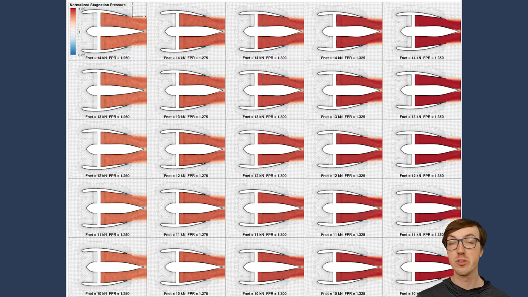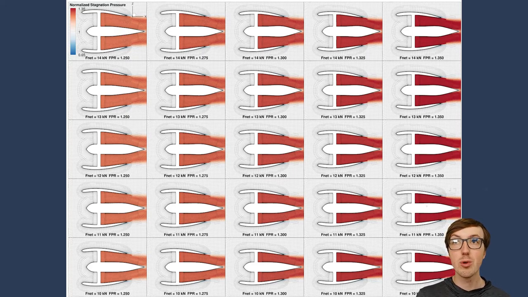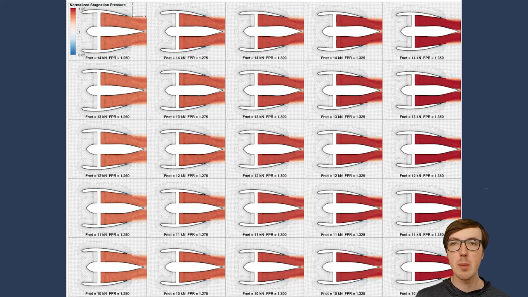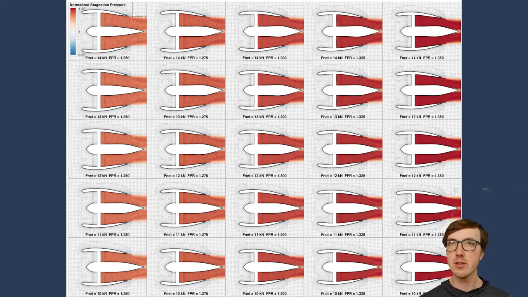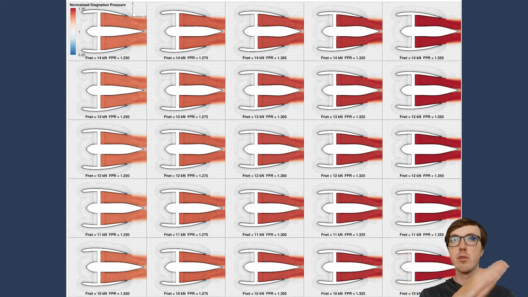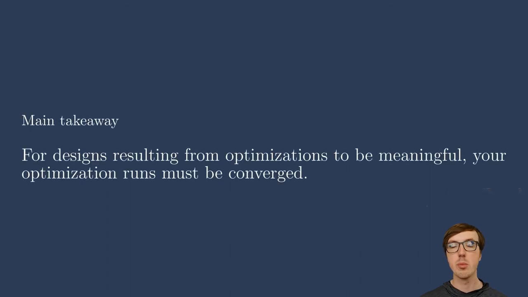Now, I can't stress enough, the work that Anil and the team was doing was amazing. This is an extremely complex problem. Here are just 25 of those optimizations kind of stacked up and shown together. You get different shapes. You get different aeropropulsive effects. It's really neat. Now, again, this would not be valid to compare these designs if they weren't fully converged. What Anil was dealing with here was that the baseline design wasn't necessarily an interesting design point. But you can start from any baseline design, do an optimization, change your constraints or the problem formulation, and do another optimization, and then you can have a fair comparison between these two designs.